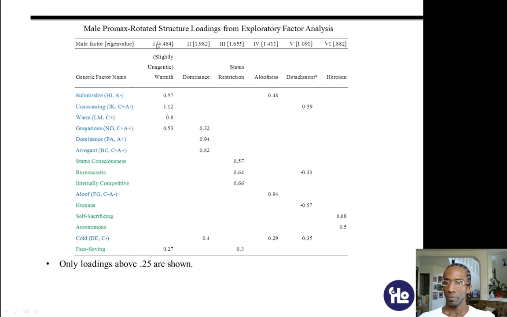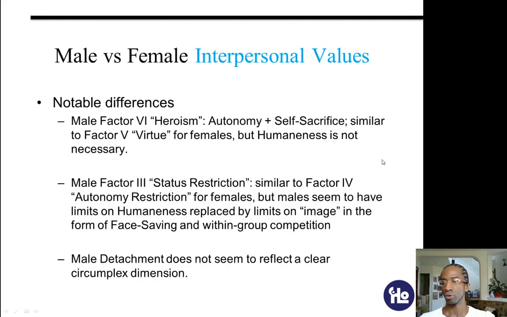Now, the factors go in order of decreasing importance, kind of, and that's going to produce a neat little chart, which I'll show you shortly. But let's just summarize it here. The male factor heroism is similar to factor 5 virtue for females, but humaneness isn't necessary.